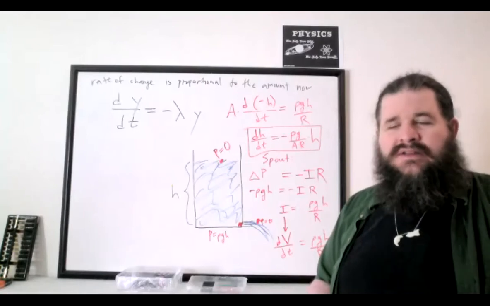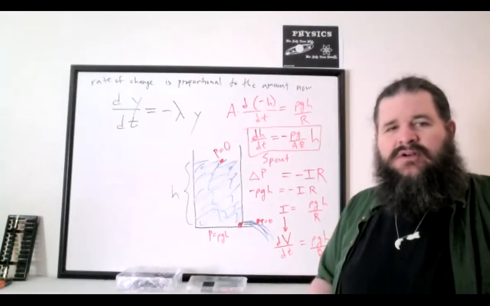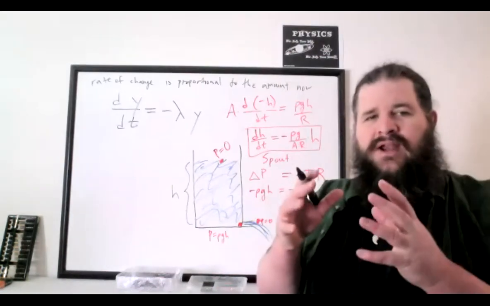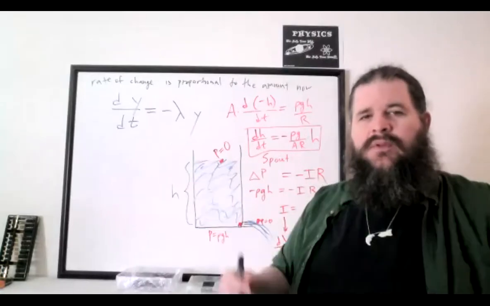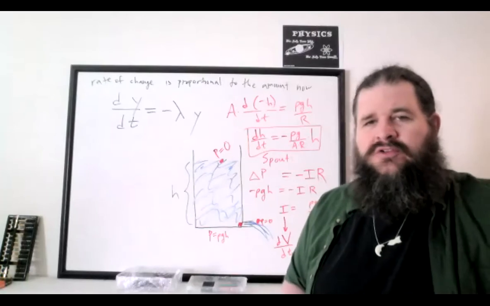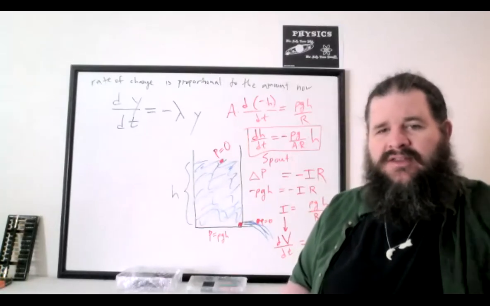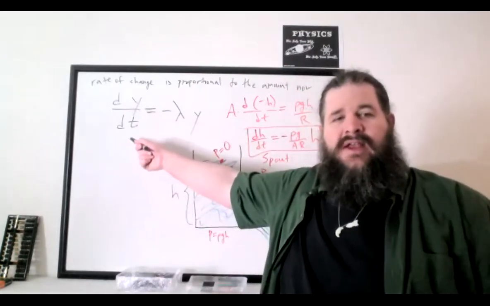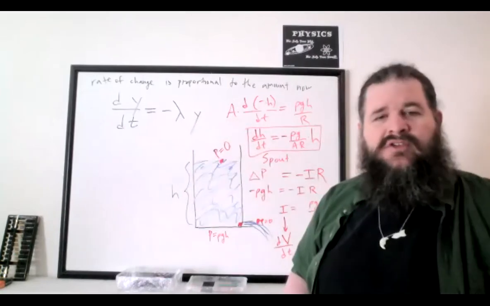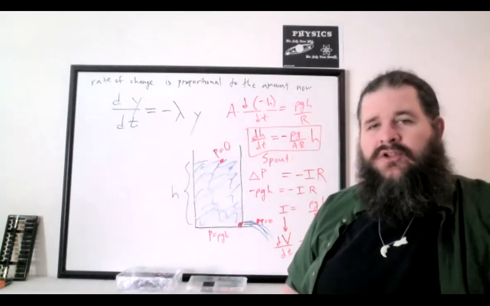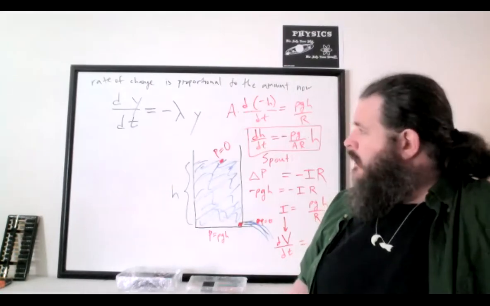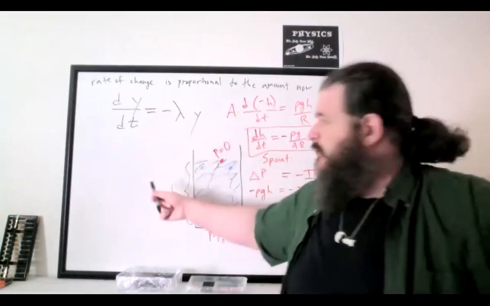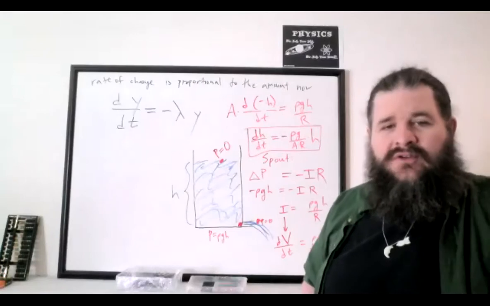And this also applies to certain electrical situations that we're going to see later. The idea of capacitors is going to follow the same pattern. And also heat flow often follows this pattern. If you've got a hot object surrounded by cold air, heat's going to flow. But the rate at which heat flows is proportional to the difference in temperature, how much hotter the object is than its surroundings. So that's a change in temperature as time passes, and how fast the temperature changes is proportional to the temperature difference right now. So heat flow also often follows this pattern. In general, anytime the value of the function right now influences how fast it's changing, that's going to follow this sort of pattern.